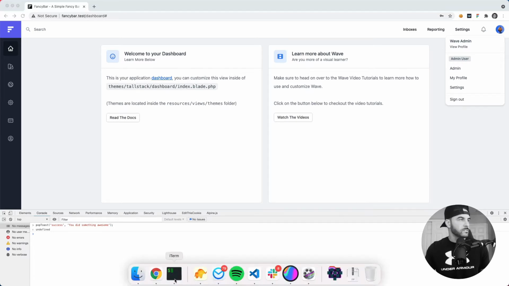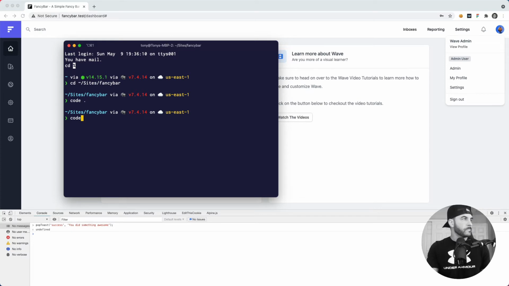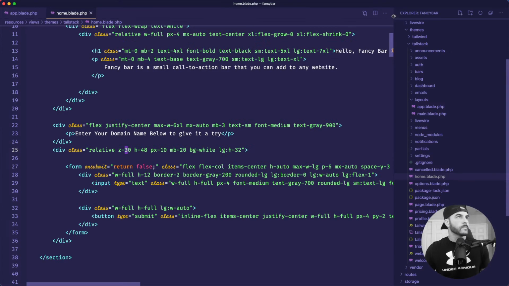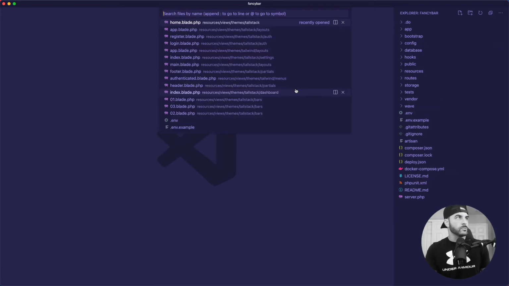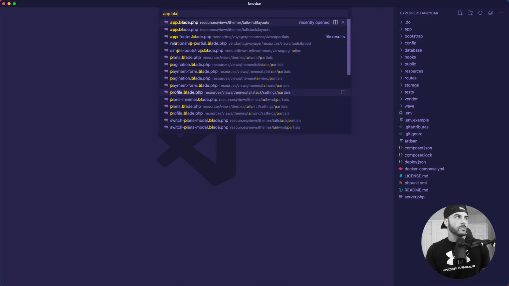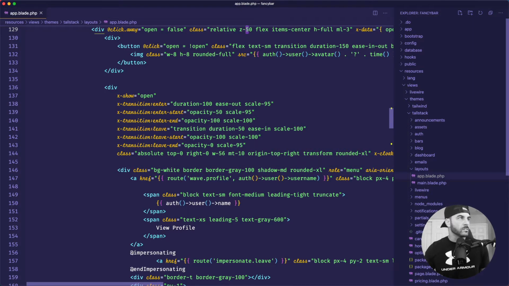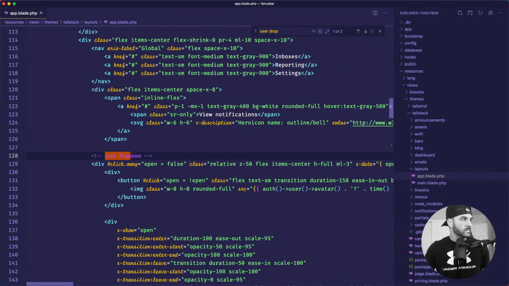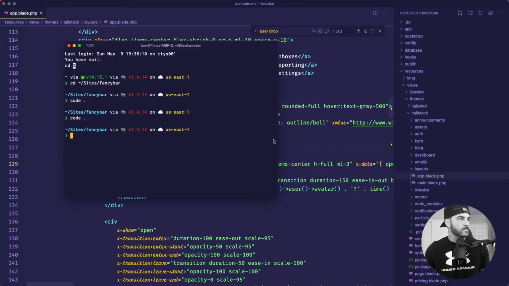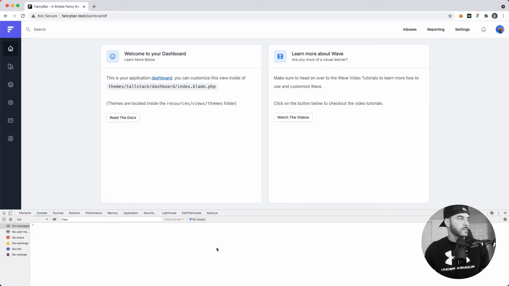So let me go ahead and jump into the code. Okay, I'm just going to close out everything, and then I'm going to go to, I think this is inside of our app.blade.php inside of the tall stack theme. I'm going to search for user dropdown. Let's see. Okay, we have user dropdown. I could probably drop this down to Z30. Let's go ahead and test this out. And now if I were to show that notification, yeah, now that notification sits on top of the user dropdown.